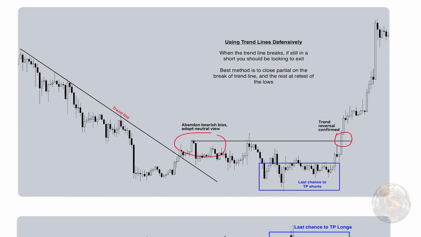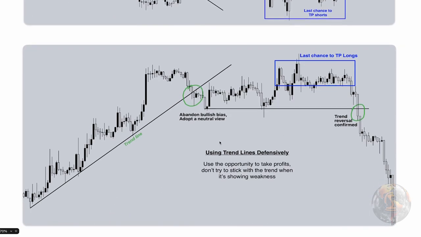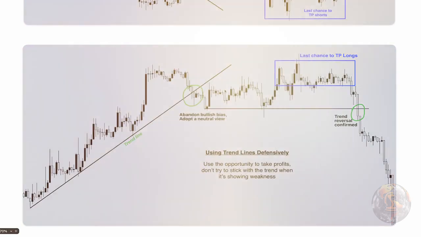That is why once you get a close above the trend line, you take partial profit. That will help you as a trader. If you want to keep it simple, just take 50% profit, okay? Keep it very, very simple. That will help you manage your emotions as a trader, because not every time will it work out perfectly.